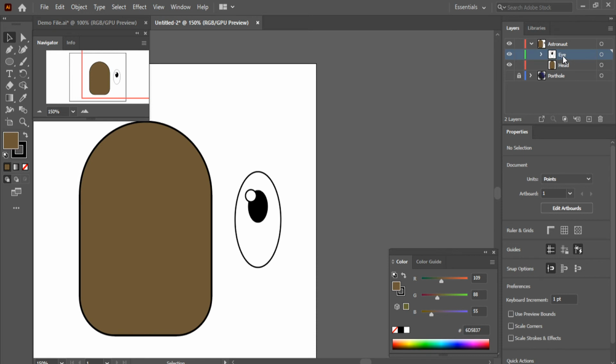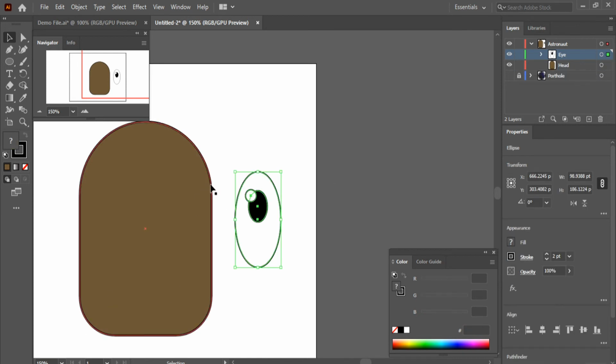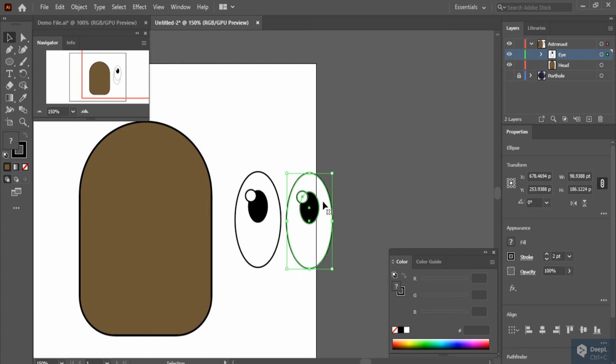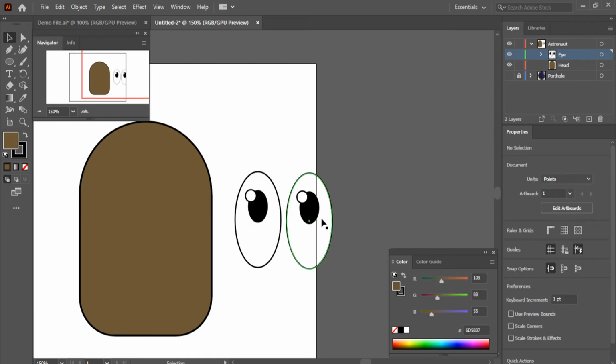What we can do now is, if you go over to this right section near the right of the bar, you can click over here and it'll select everything that's in that layer. So in this layer is a group that has all of these layers. You can see that these are also selected. So we'll Control C, Control V to create the second eye. We'll click and drag so that they're level with each other.